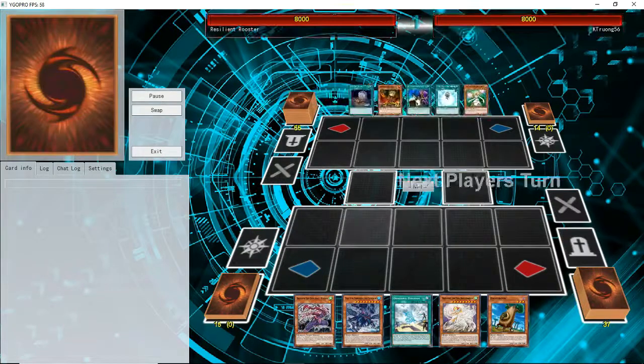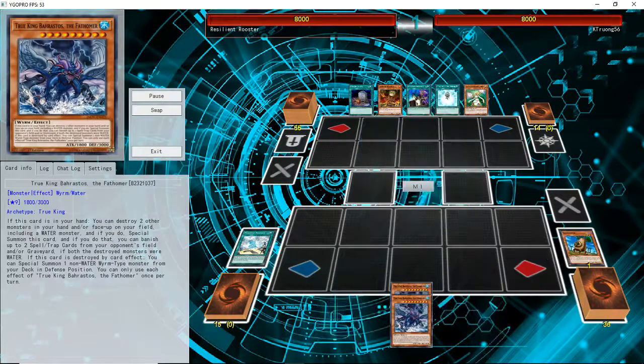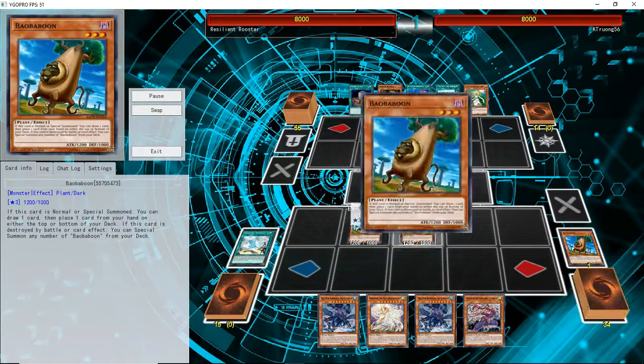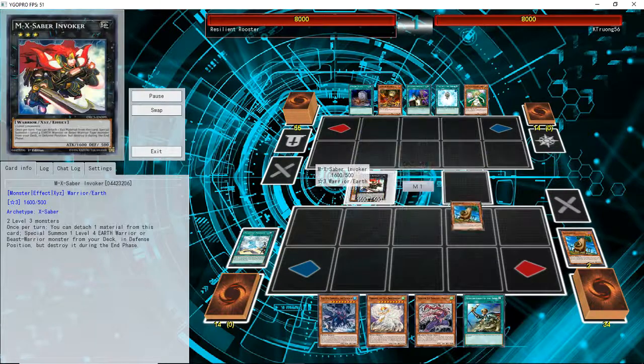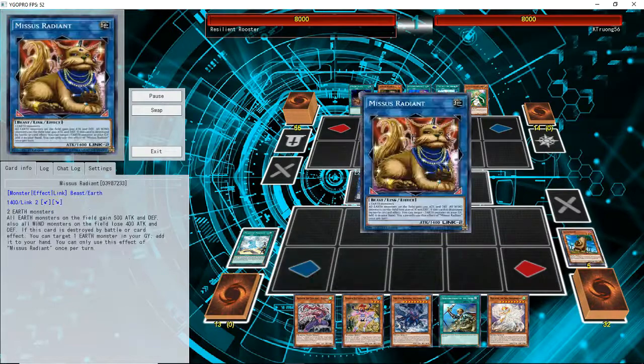In this second duel, I open up the Balboon and Dragonic Diagram, which makes this hand pretty good. So with Balboon, I summon 2 other Balboons, and this is good enough for me to summon the Invoker, to summon Kazaru, and search the cards that I need. So I summon Kazaru, Kazaru searches Hatsume, and then I make Mrs. Radiant.